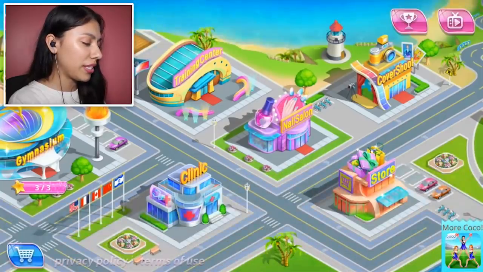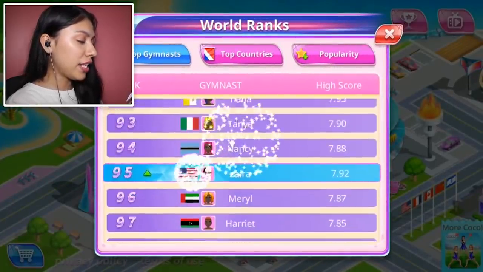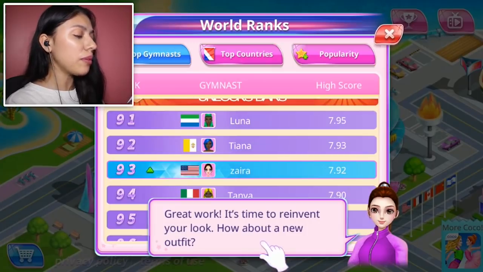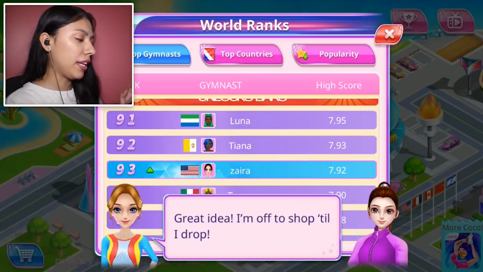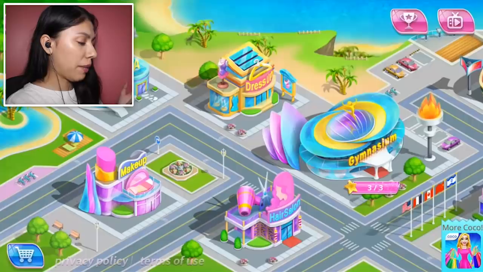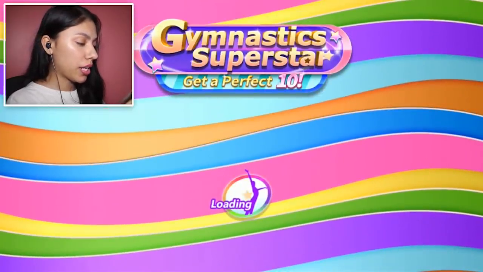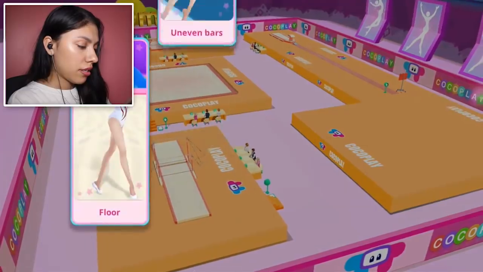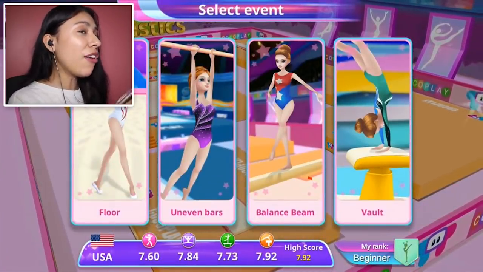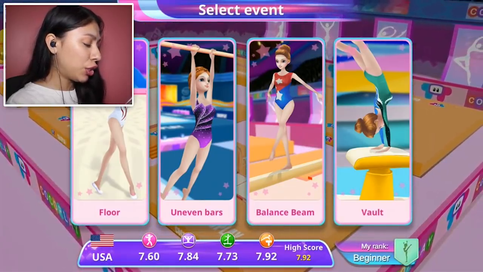So what was her final score? Is it going to tell us? So let's go here really quick. Okay, let's see our placement. We did go up to 93. Great work. It's time to reinvent your look. How about a new outfit? Great idea. I'm off to the shop till I drop. Okay, she wants to go shopping. But I kind of quickly want to look at what all her scores were. So let's see. So she ended up, wow, that's quite surprising. I thought vault was definitely my worst and I ended up getting 7.92.